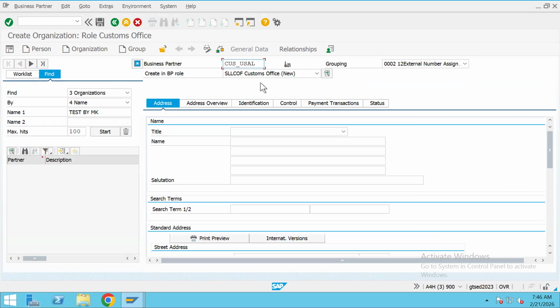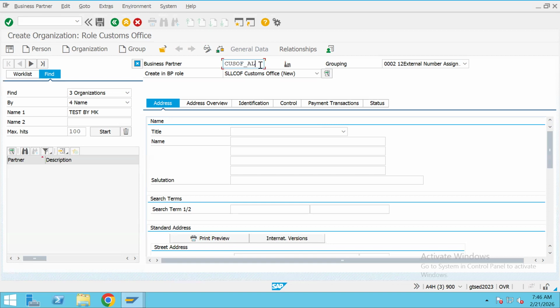Now if I'm creating a customs office for the Alabama customs authorities, I can say CUS OF underscore AL, customs office AL.